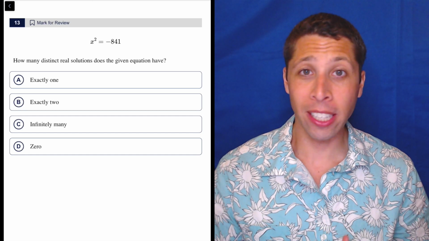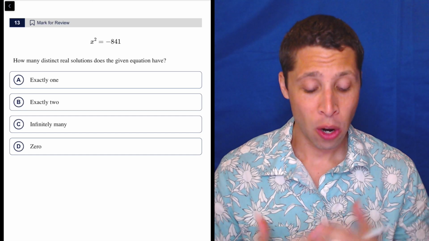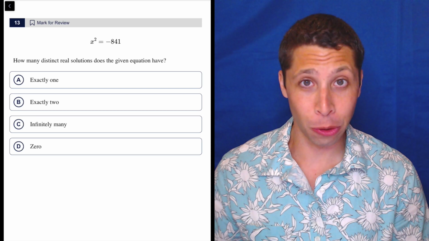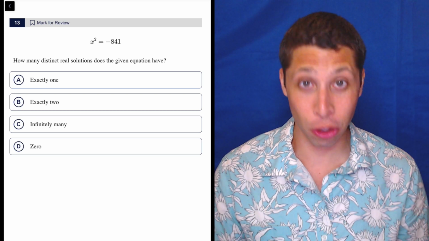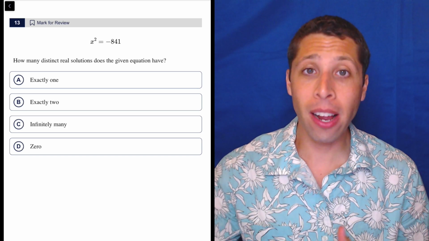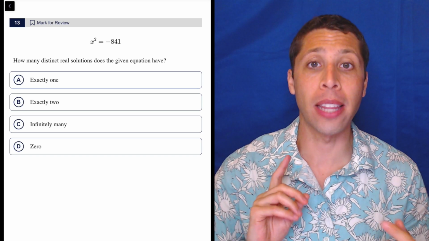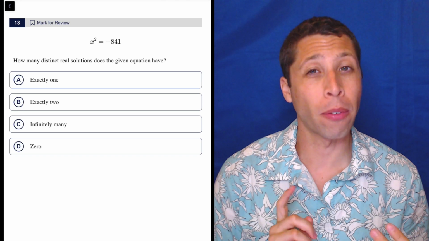The SAT is definitely going to give you at least one question where you have the number of solutions and it involves some sort of exponential equation, or in this case, an x squared equation. And so I have a lesson on this and how to deal with that. And sometimes we need things like the discriminant. Other times we're better off going to Desmos.